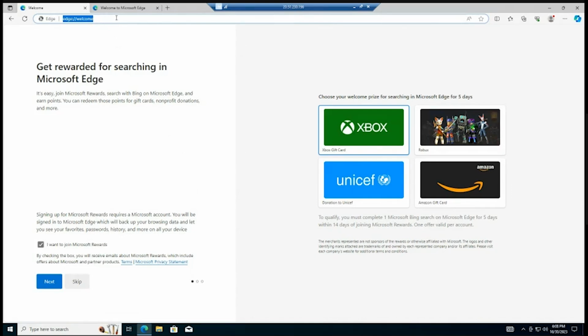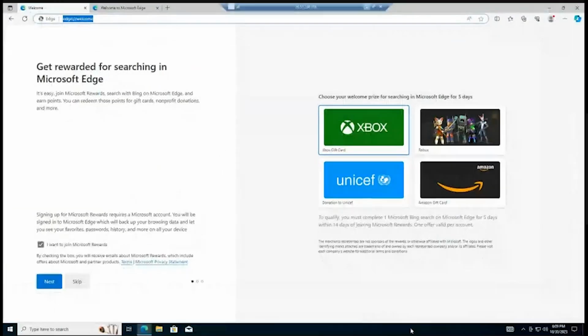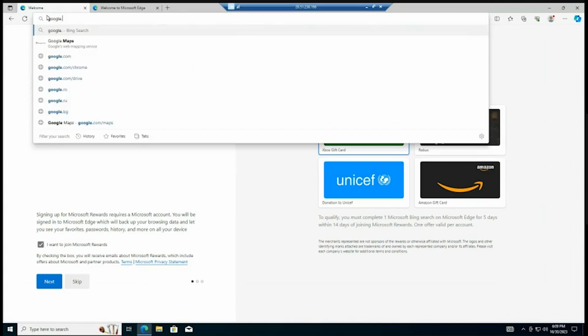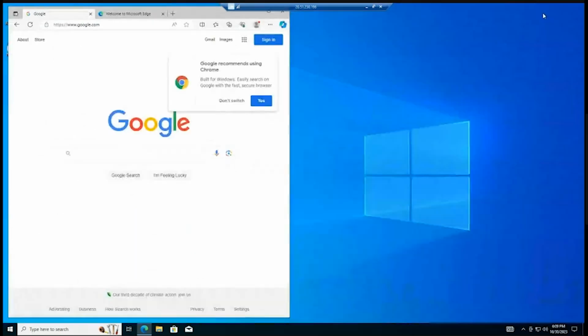And how do you connect to it? All you need is the RDP file, and you will be able to connect. You need to know the IP address. Once you know the public IP, which is available on Azure, it's right here, that's all you need to connect. Then you input your credentials, and that's it. It works just like this. So it's very easy. We've been able to successfully create an Azure virtual machine.